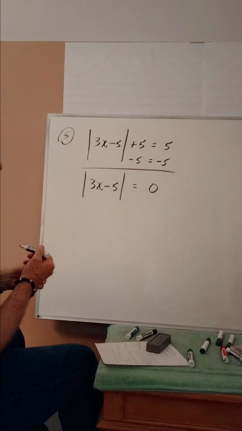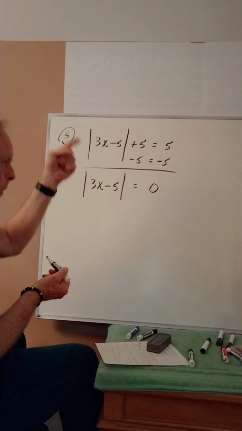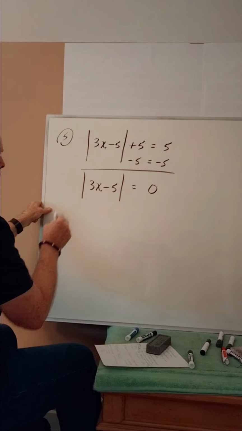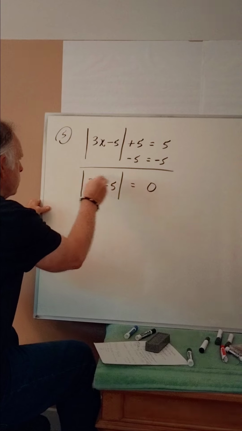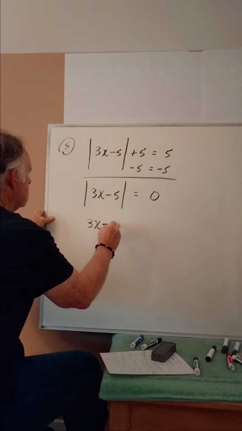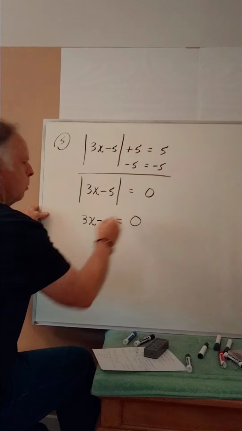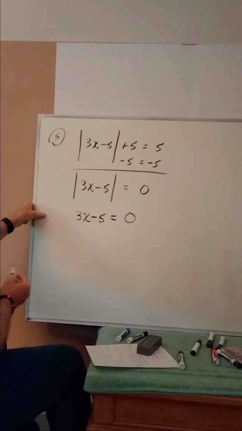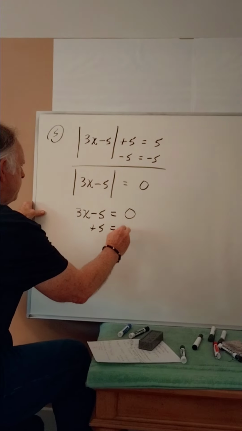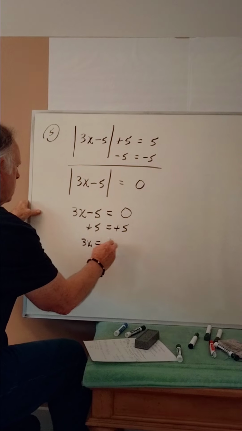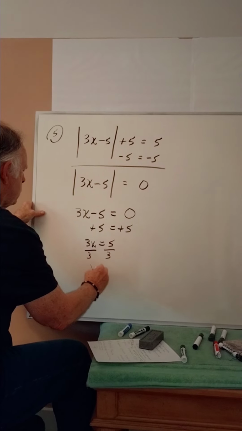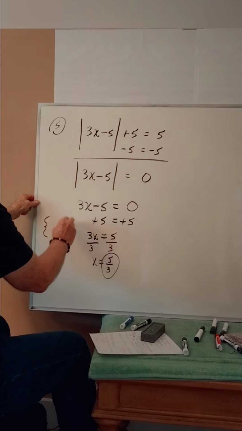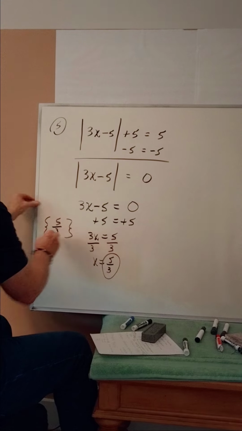It can be. And when it's equal to 0, like we promoted on the rules on that other board, this leads to one equation. You bring down your u, and you set it equal to 0. And that is the only equation, because you see 0 doesn't have an opposite. So we solve it. Positive 5, 3x is equal to 5, over 3 on both. X is equal to 5/3. If you want to put it in the solution set, fine, done.